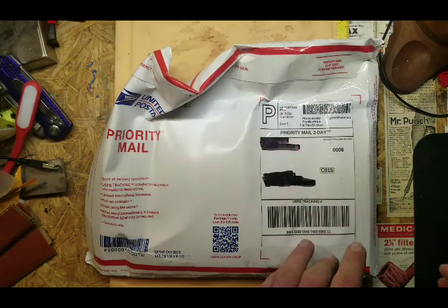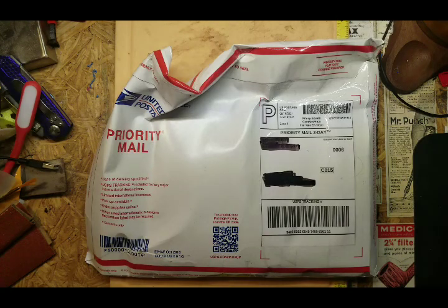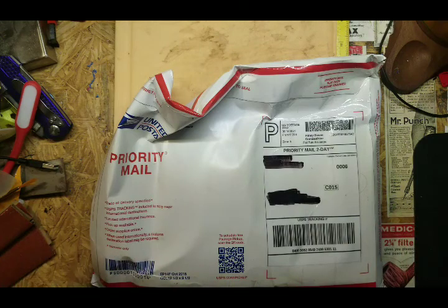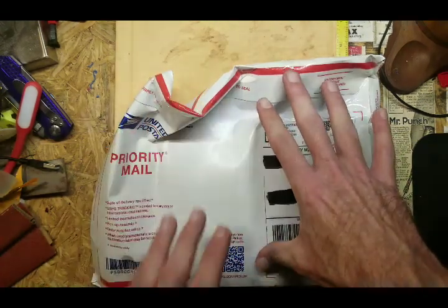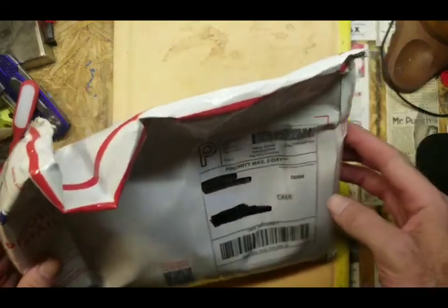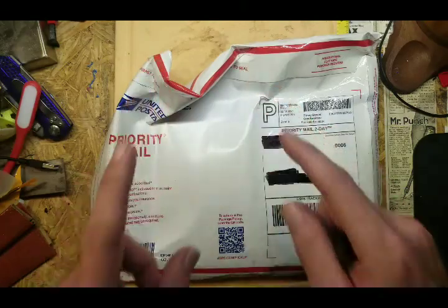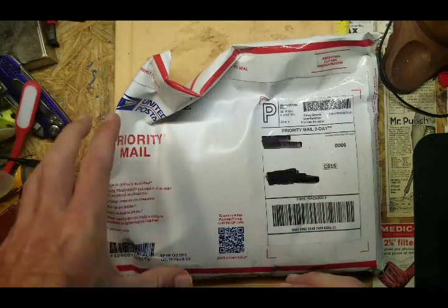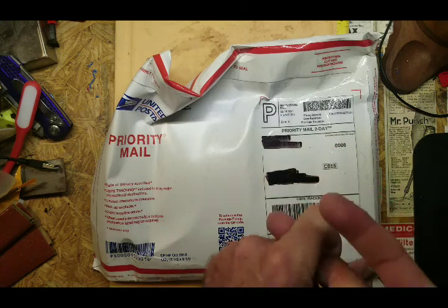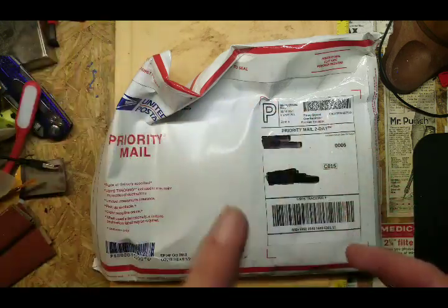Before I go any further, I've got a little rant. I don't like ranting, but this right here is what happens when the United States Post Office shoves mail into your mailbox. I have a standard-size mailbox — granted this probably wouldn't fit normally — but that doesn't mean you shove it in. They could easily leave it on my doorstep. This is actually why I started doing Mailbag Monday videos in the first place — I was getting damages, concealed damages, and I was filing claims and needed video proof.